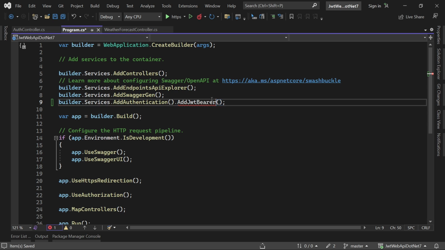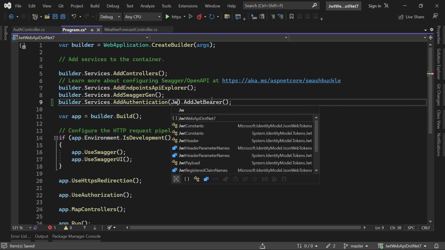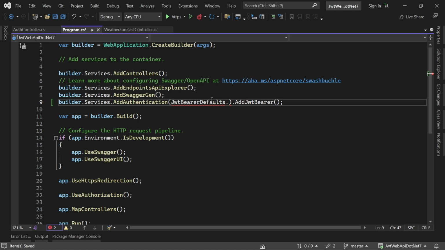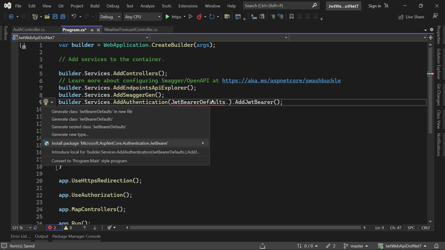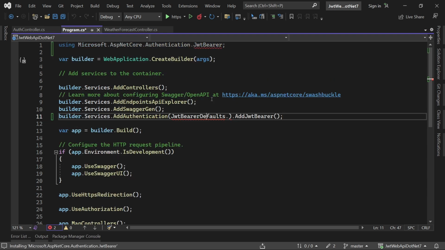Now Visual Studio is not knowing what's going on here, so we have actually to, or in my case, I had to install another NuGet package. Don't know what about you, but we can use a little trick here, JwtBearerDefaults, and then we get the suggestion to install this package that we really need, Microsoft.AspNetCore.Authentication.JwtBearer. We find and install the latest one.